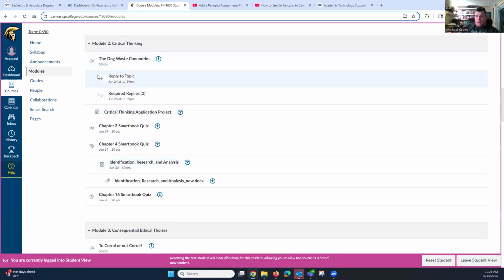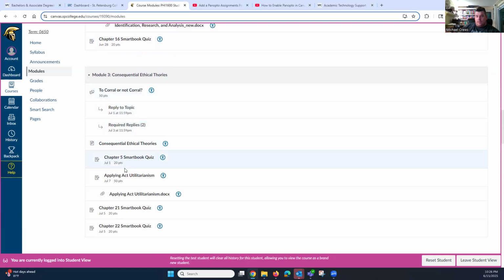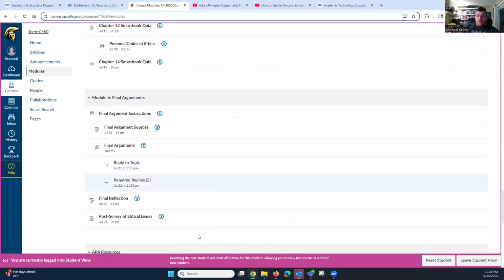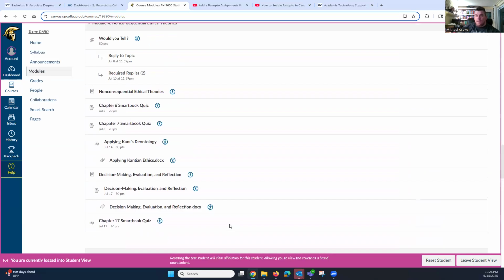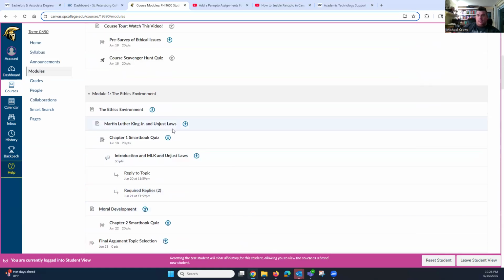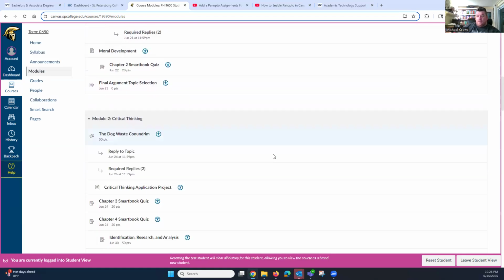Same thing in module 2, I want you to work it in this order like this. I think this is really how it's going to best set you up for success in each module, okay? And you'll see that's 6 modules, 1 for each week. Each week you're going to have a discussion board post. The one in module 1 is a little bit different, as you'll see.